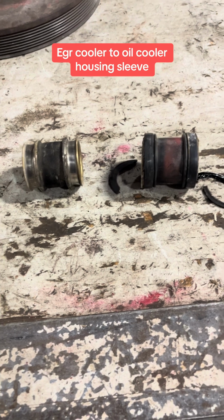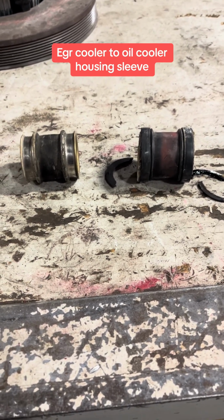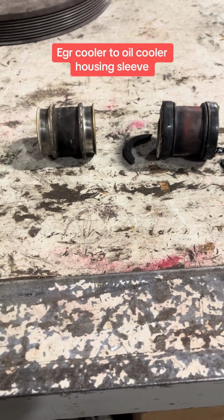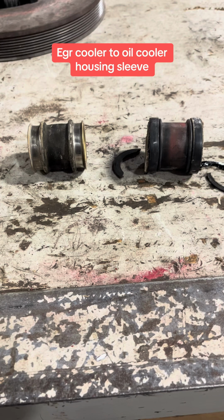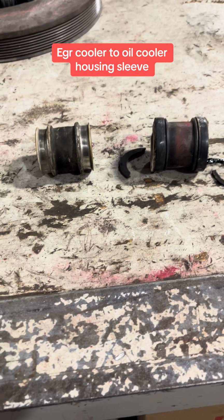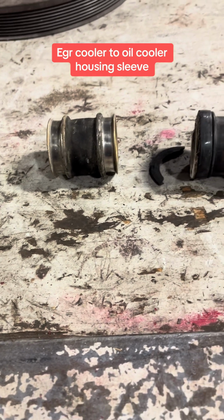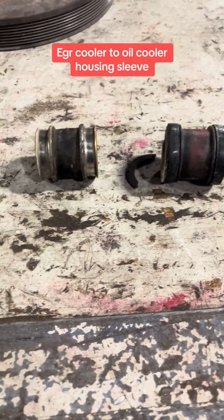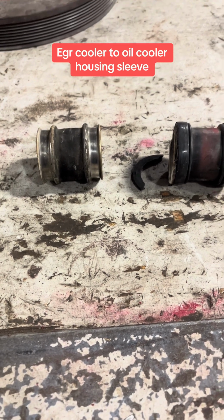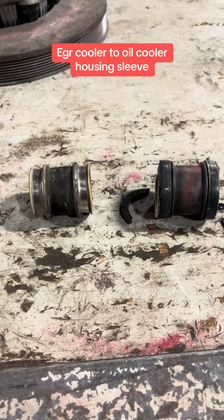Here today to talk about these guys. And if you don't know what these guys are and you own your own Mack or Volvo, I suggest you know the difference before you find out for yourself. So these are the sleeves with the O-rings. Don't mind that one, I already have that one apart for a long time. I just kept it. But these connect the EGR cooler to the oil cooler housing. And what I mean when I say that, I shall show you.